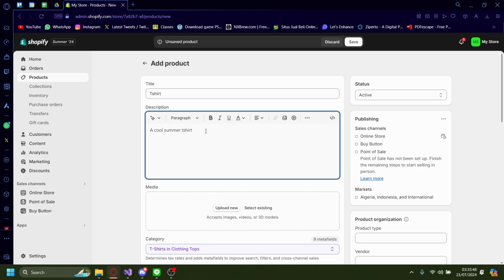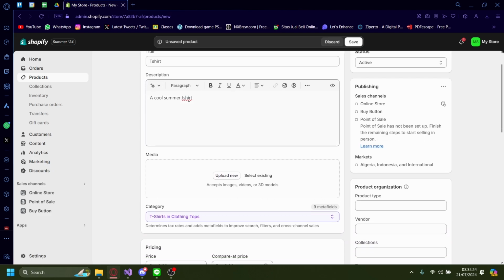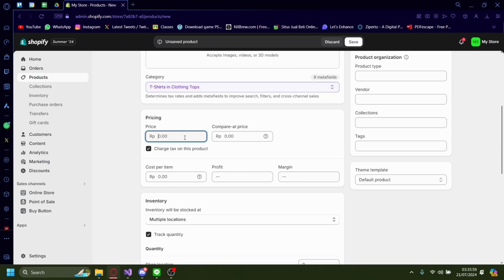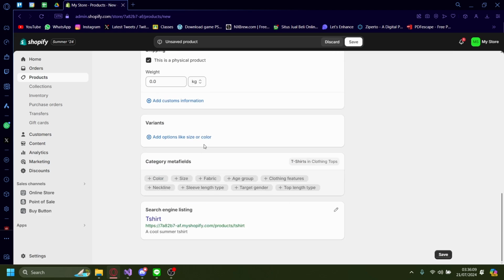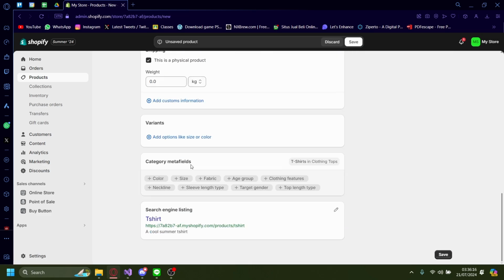And to make a product, all you really need is just the title. But for it to be a proper product, ideally, you'll need to fill out all these other fields as well, like description, media, the pricing. If I, for example, give it a price of 10, and then the cost per item is around 20, it'll give you a margin as well automatically, like Excel. You can also adjust if this is a physical product or a digital product as well. But beyond that, you can explore for yourself.